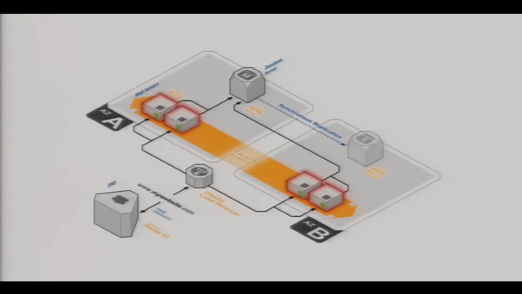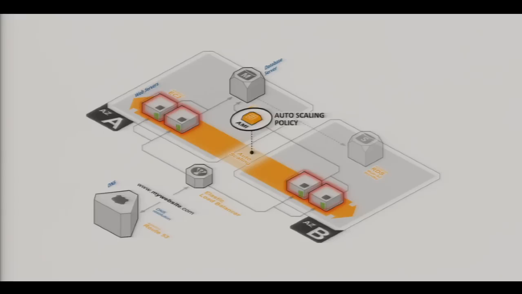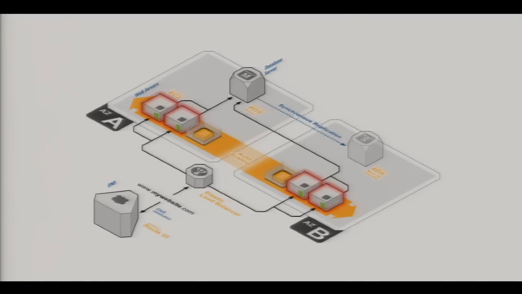Now, CloudWatch is going to send CPU metrics to auto-scaling, and auto-scaling would have been configured to look at the threshold and the trigger that it needs to use. Then the auto-scaling policy will kick in, where you tell it which image or Amazon Machine Image to go and launch. And at this point, auto-scaling will automatically provision additional web servers.